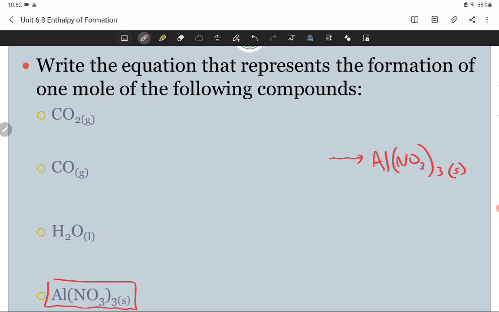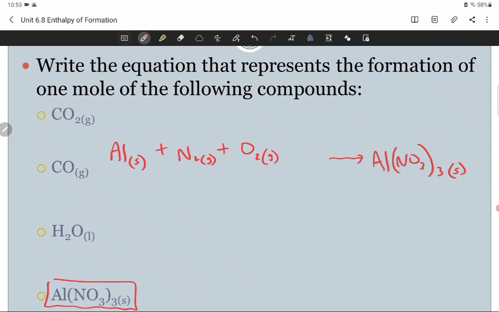So we would need to have, it doesn't really matter where you put these on the left-hand side, but I'll try to stay with the same sequence as aluminum nitrate. So you would need aluminum, and that's in the standard state as a solid. By the way, all metals are solids at room temperature, except you're going to have to know mercury is a liquid. Then nitrogen gas, and oxygen gas. And I don't think that's balanced.